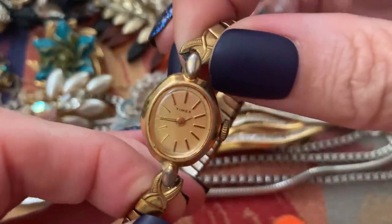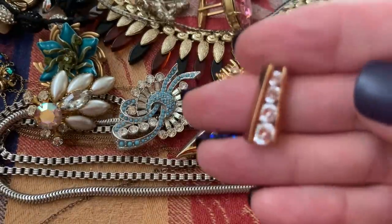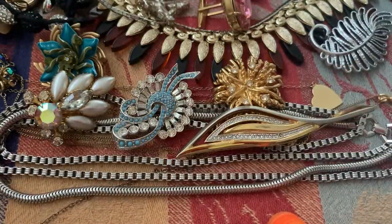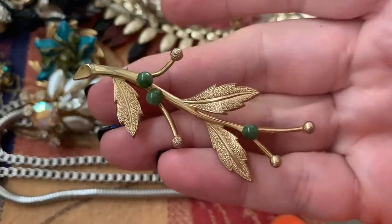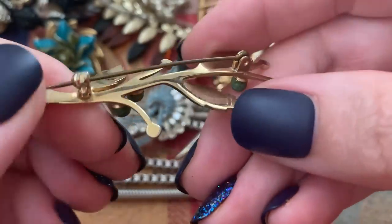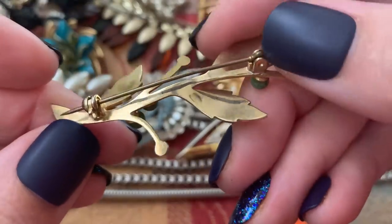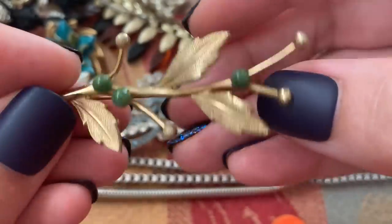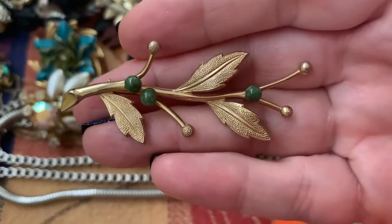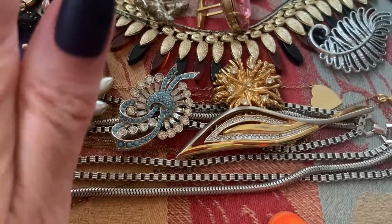Vintage watch, Timex. Single earring. Like a ladder. This is cute. I like the twigginess of it. Ooh, look at that. That's super long. Maybe it was an add-on or something. Or maybe it's just old. But I like that. Could almost pass for Christmas.